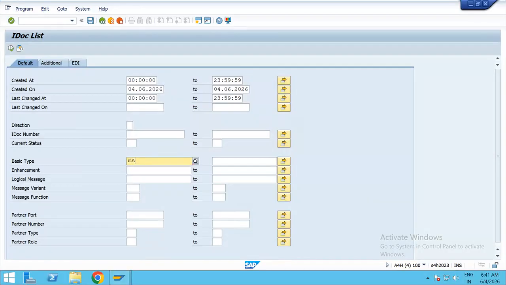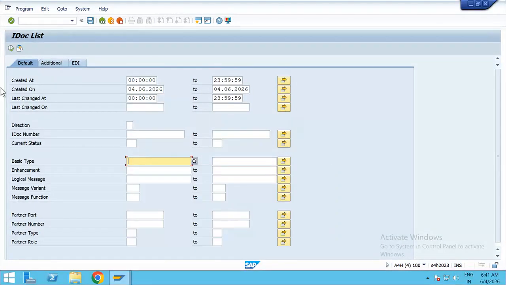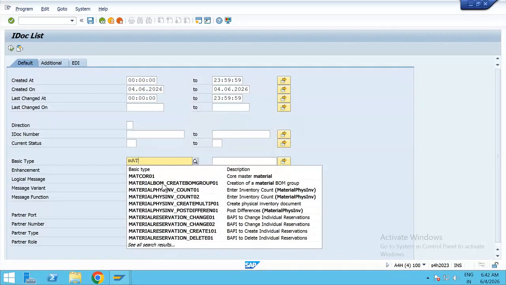Because this is from this system today, mostly no IDOC will be generated directly. You can execute in real time. You have to give the filters because so many users are sending data, right? It is very difficult to identify which IDOC is ours, so it is better to give the filters compulsorily.